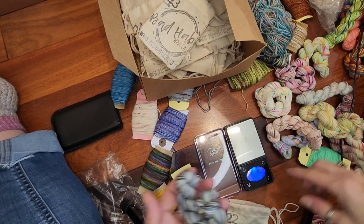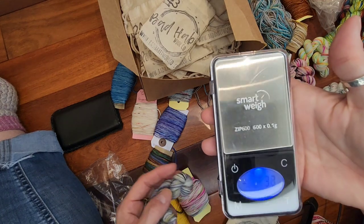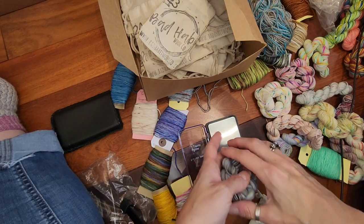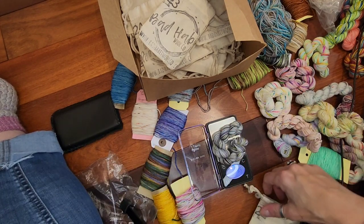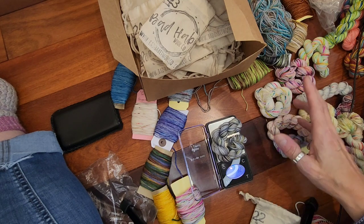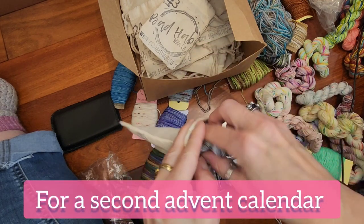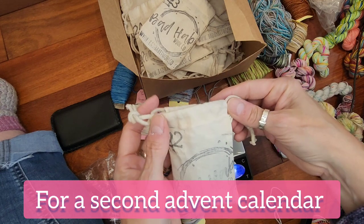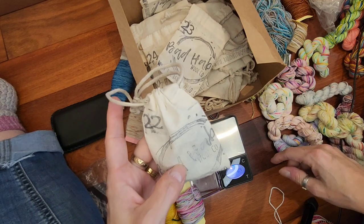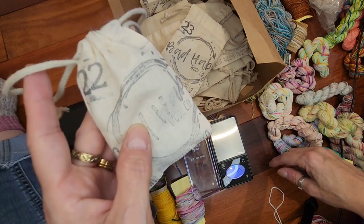So I'm just grabbing my little micro scale that I got off of Amazon. Just great to weigh when you're looking at rows, and it's more precise than a kitchen scale. So I just weighed these Evil Little Goat minis, and they look like they're between 8 and 9 grams, which is kind of odd, but I'm going to go ahead and put them in the little bags. So I'm not doing a terribly precise job with these. As far as the minis size wise, I'm looking for around 10 grams. I'm going to use them in blanket projects, and we'll talk about that in a little bit.